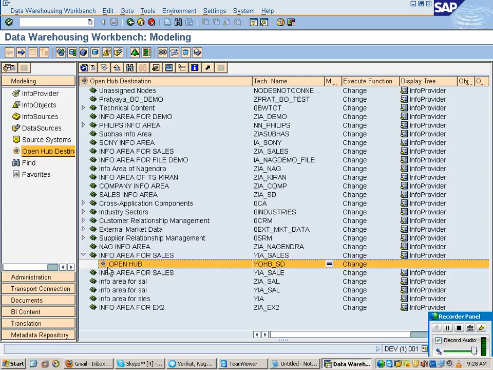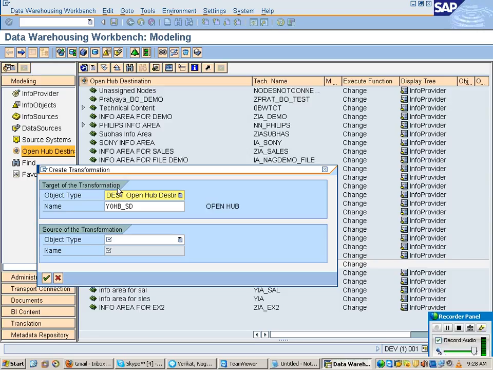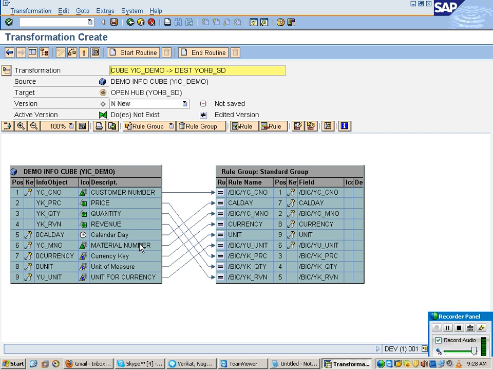That means you have to create one transformation. Target is Open Hub. The source is what now? Info cube. What is that cube name? Rules are applied. Any changes you want, you can make. Then activate. One and the same.